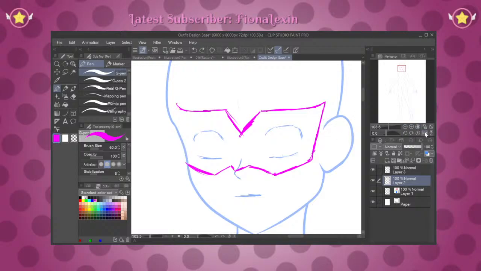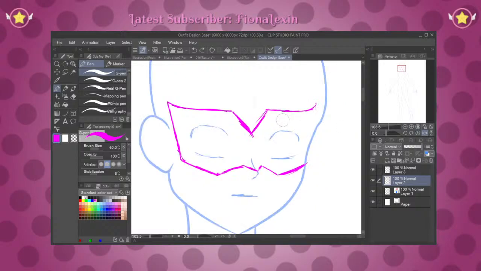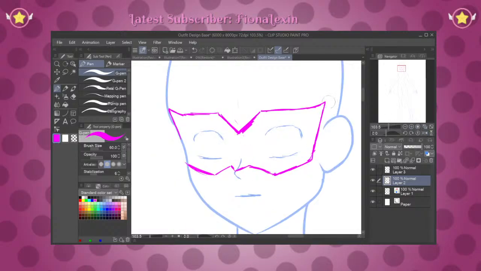Side. The other side doesn't feel quite right. Yeah, I kind of want this to come out a little bit more. Yeah.